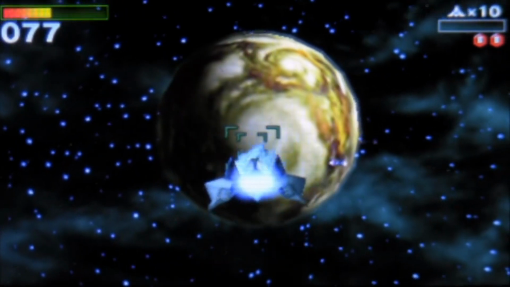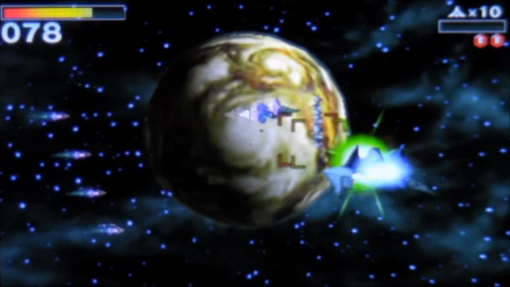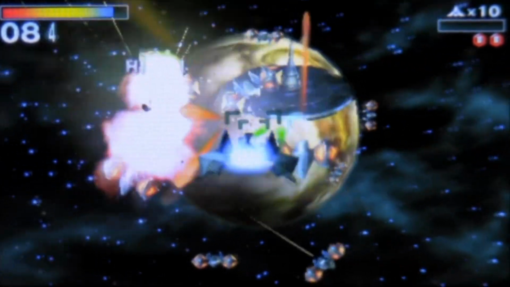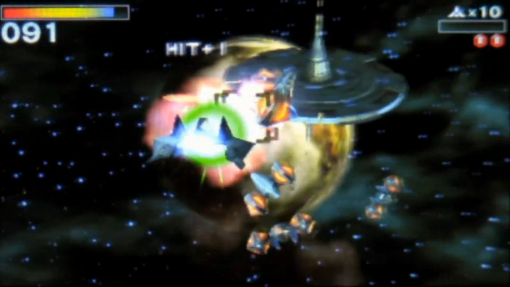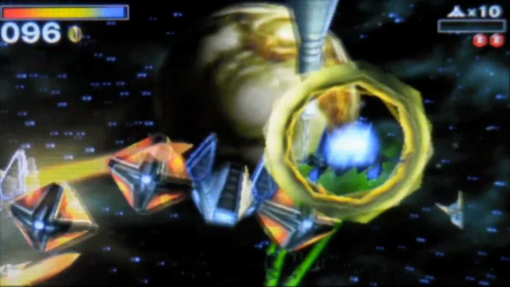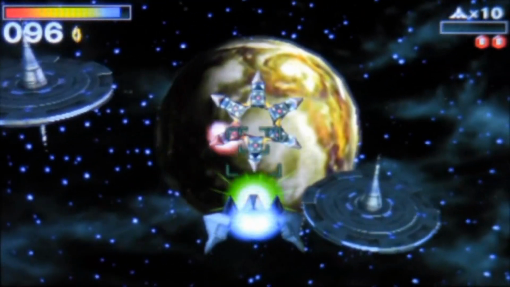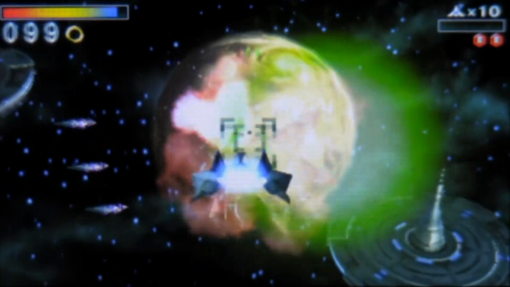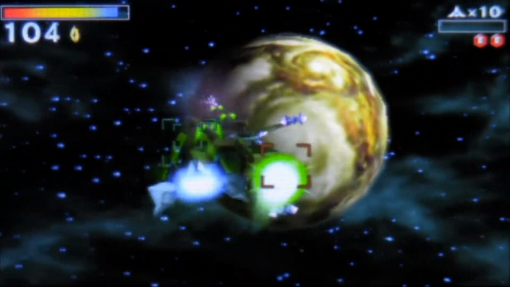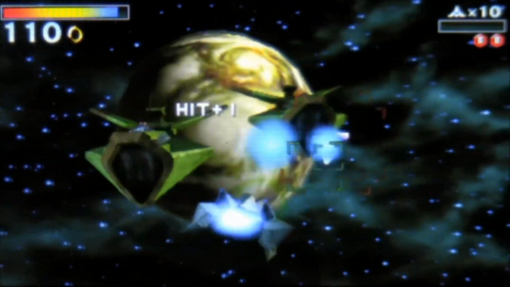Alright, checkpoint. First line is breached. Continuing our attack. From this point forward, enemy fire gets a lot more heavy. Again, be ready for lots of barrel rolls. Barrel rolls are your friend. If you can stock up on bombs, that's incredibly useful for the boss fight up ahead.